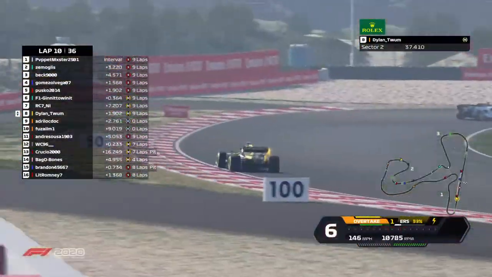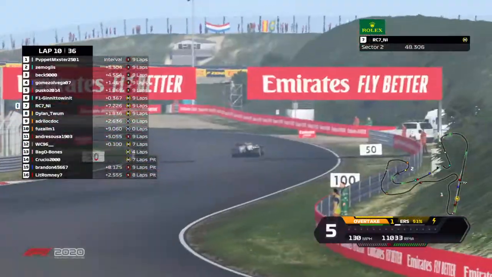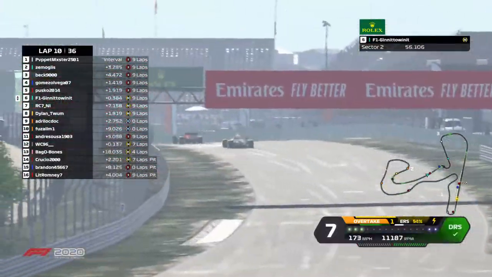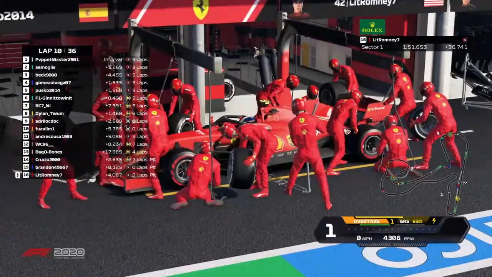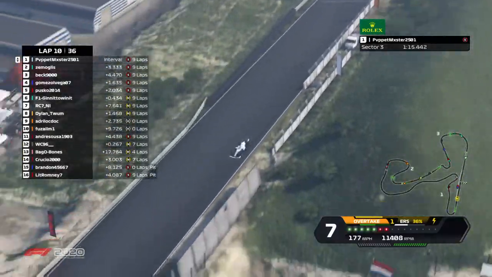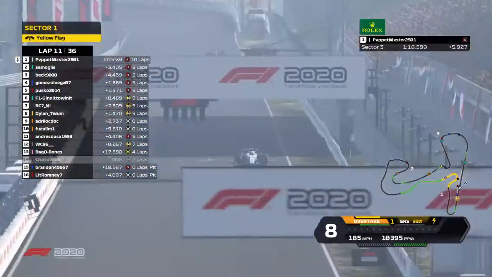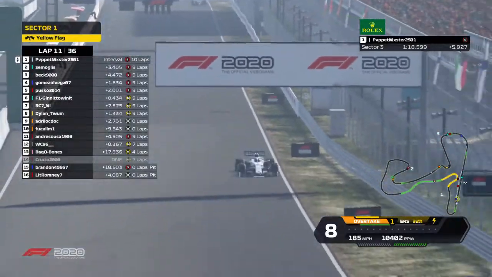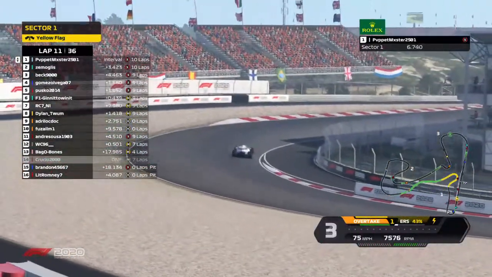It'll be interesting to see now what kind of advantage that gives Adri as the other drivers on the softs start to box as well. So let's go to our leader as we see Lit Romney coming in for a pit stop. Wing change, I would imagine, and he might have to serve a penalty as well. But Puppet Master is going to stay out, so he thinks he's got another lap worth of life left in those soft tires.